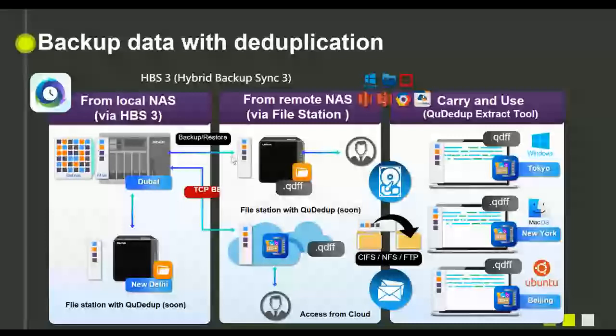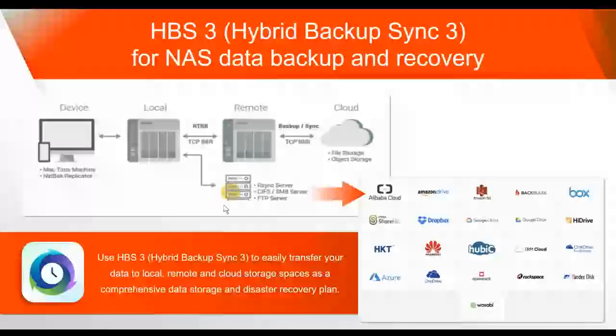Okay, so now we know we have HBS, Hybrid Backup Sync. How does this benefit QNAP cloud services? So basically, from HBS, we also support the native function, which we can easily use to back up, not only to the remote side, but also to the cloud side. Meaning that customers now are using the 2nd or 3rd backup, or even a lot of new companies are not using any proprietary NAS. They are prepared and ready for cloud services.